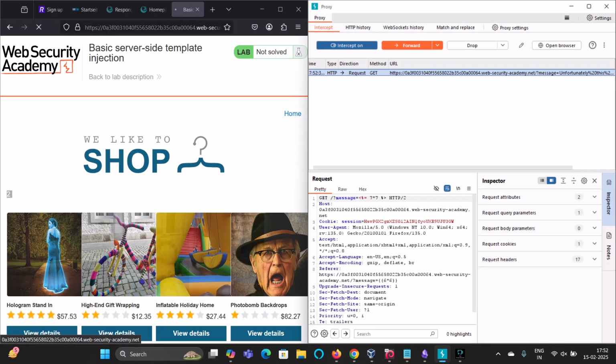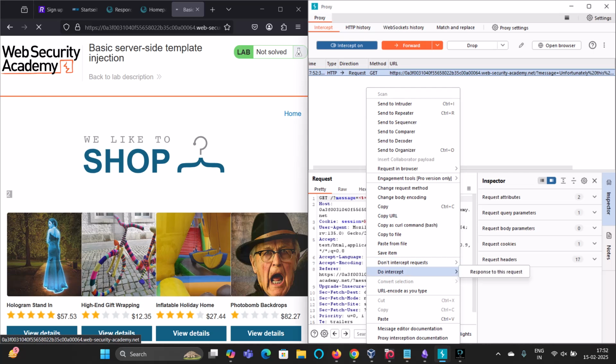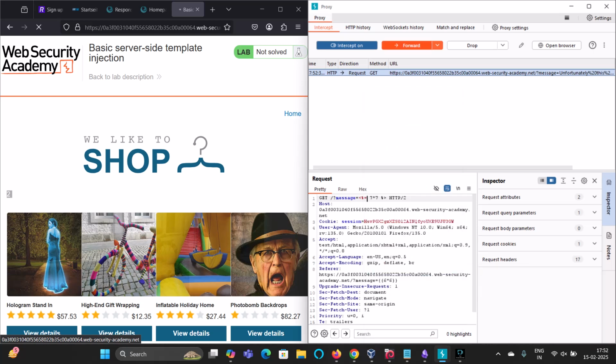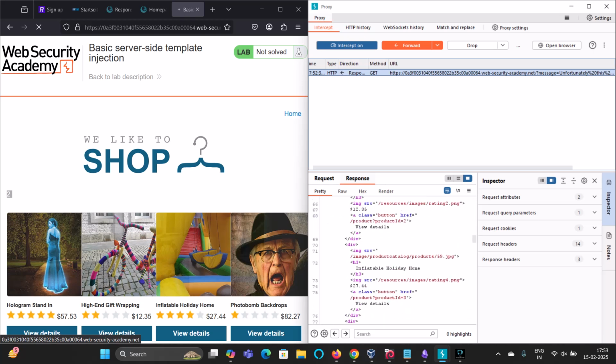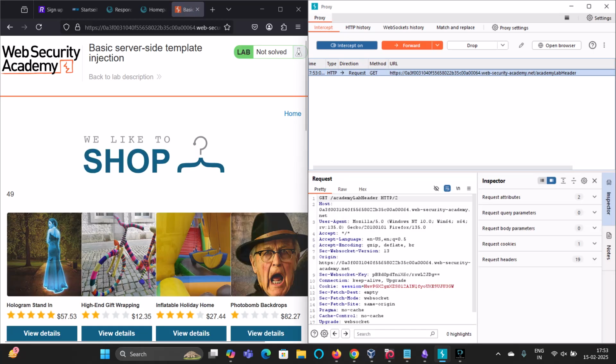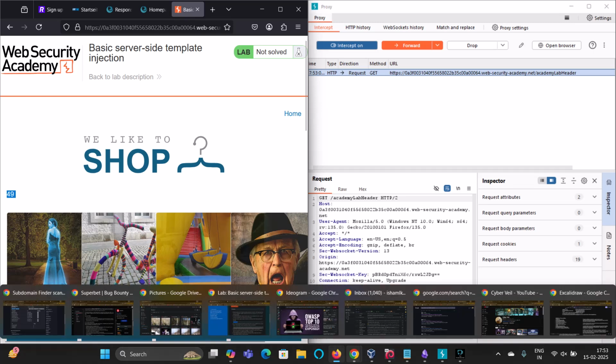So we'll try to run this and intercept it, and we'll see what kind of data it will show us now. If we do it, it is forwarded and it is showing that yes, 200. Okay, it is showing the same thing as we did in the previous video, and it is showing 49. Look guys, that is basically a kind of SSTI, because the thing that we have run is 7 into 7, it is getting executed and showing us the multiplied answer, that is 49, because 7 into 7 is 49. And if we had implemented 6 into 6 there in the same way using that syntax expression, then we would have been able to see the 36 as well. So that's how SSTI works basically.